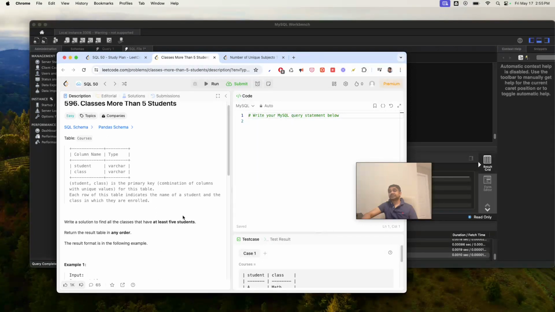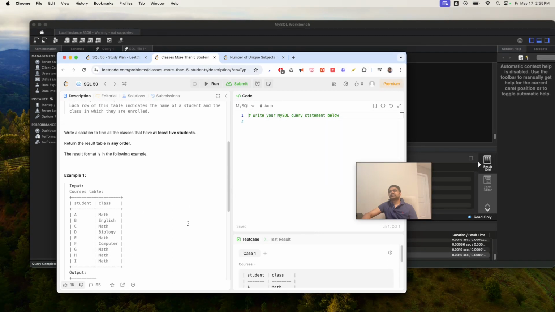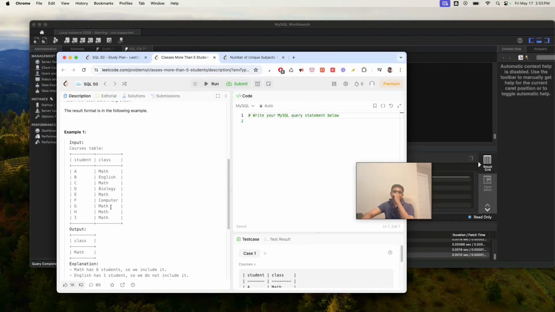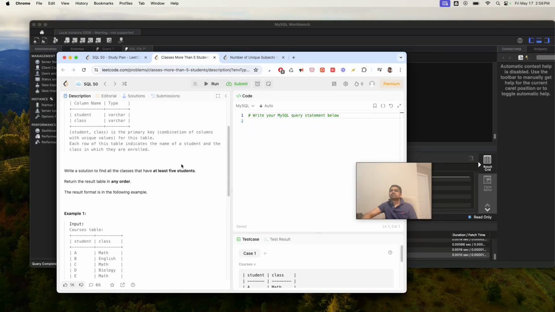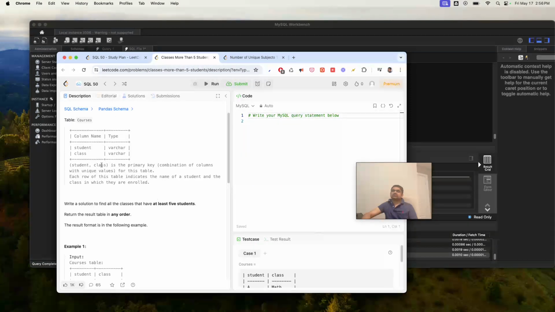So if I say math, English, math, biology, you need to group by class and use having count greater than four, or greater than or equal to 5, which also works. This is also very easy.